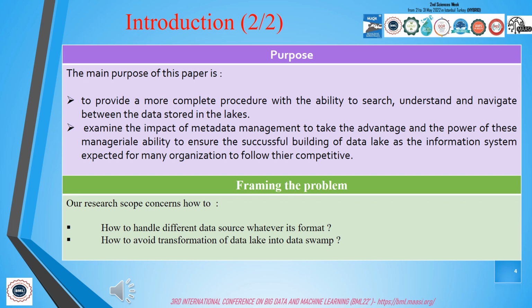Our research paper tries to respond to two questions. The first is how to handle the different data sources stored in the lake, whatever their format, structured, semi-structured, or unstructured, regardless of the format of the data in general. The second is how to avoid the dilemma of the data lake, formulated as follows: how to avoid the transformation of the data lake into a data swamp of undocumented data, also known as useless or not actionable data.